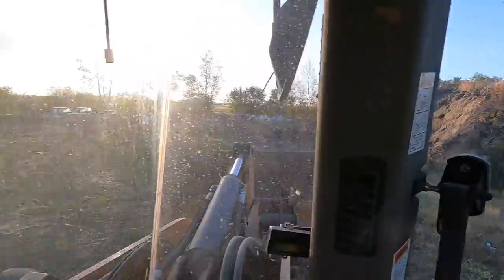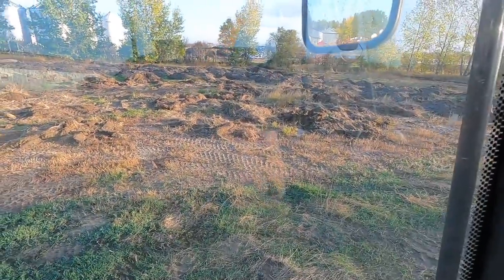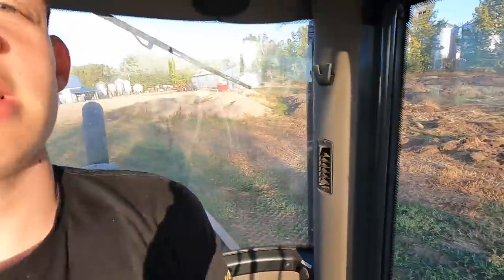We're just going to continue spreading that pile around. Been doing this a bit over the course of summer, but typically jobs that are cleaning up the farm and making stuff look nice take the back burner, especially when you have actual work to do — like milking cows, feeding cows. That's why spreading this pile out has taken all summer. A perfect example of this is Cole the Cornstar — he's been trying to clean up and renovate his place all summer, plant a lawn, get it looking nice, but every time you start, something with the farm comes up.